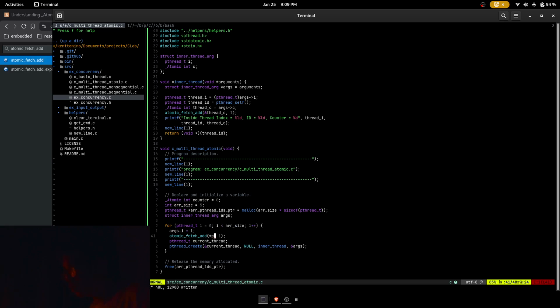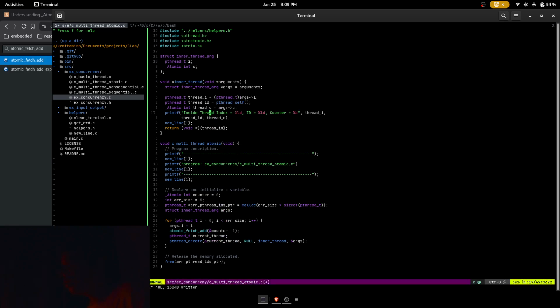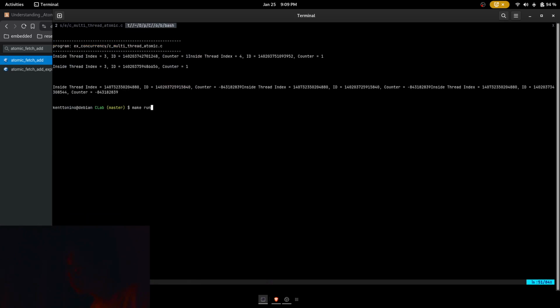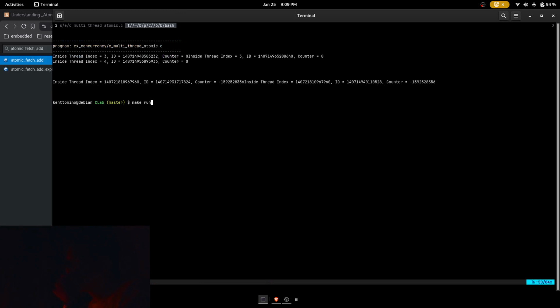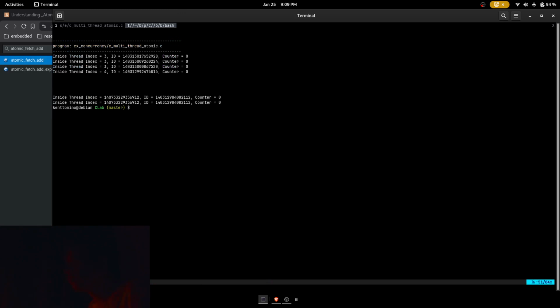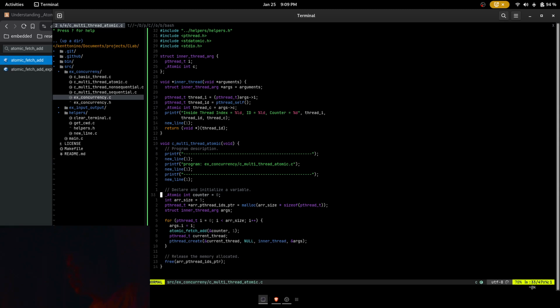It should be counter, right? There. And since it counted counter 0. Oh shit. Why counter 0 in here? So try 0 minus 1.